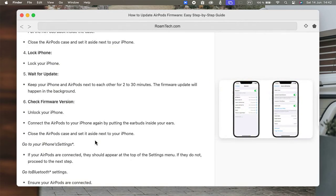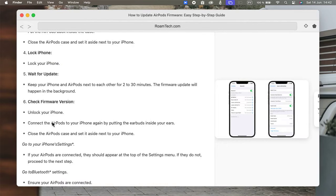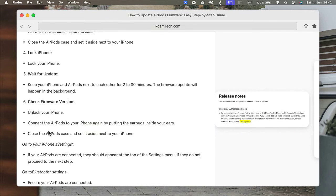Okay, let's connect the AirPods to your iPhone. Open the AirPods case and put the AirPods in your ears so they are fully connected to your iPhone. Once you've done that, close the AirPods case and set it aside. Now, listen to some music or a podcast for about 5 to 30 seconds. I'm going to open YouTube and listen to a bit of the W Show by LT.